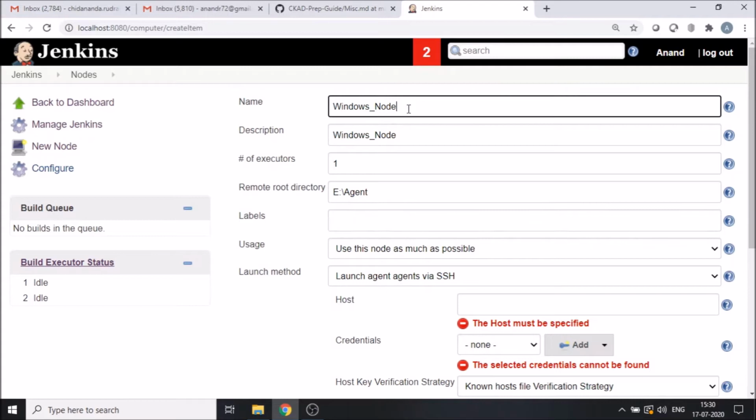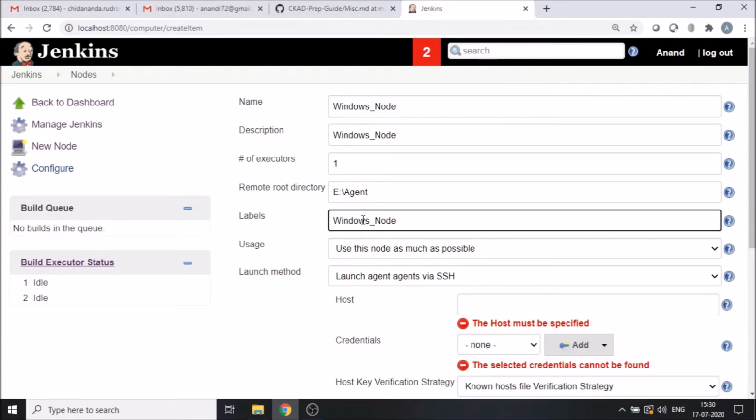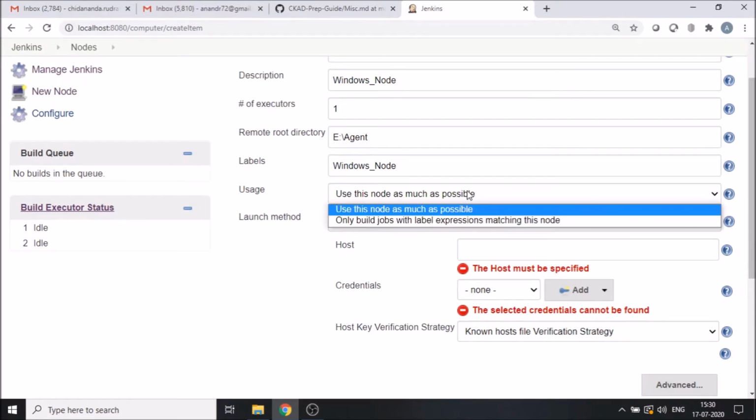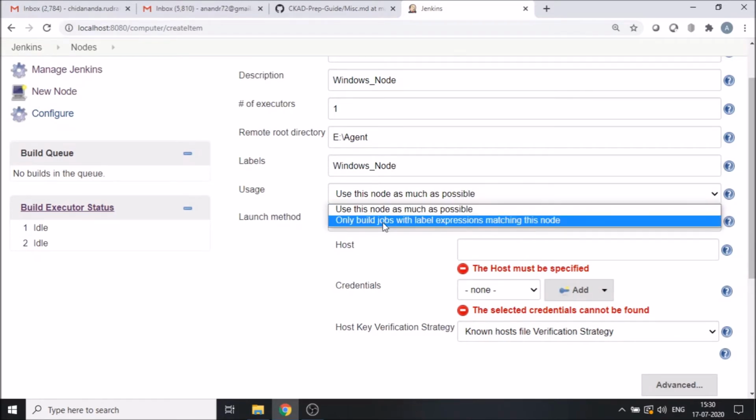Label is a very important thing. I'll keep the same name as my label. Usage: use this node as much as possible? No, I don't want to do that. I will choose the option which says only build jobs with label expressions matching this node.